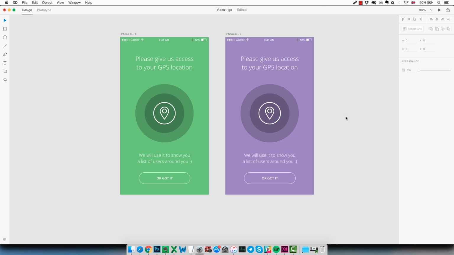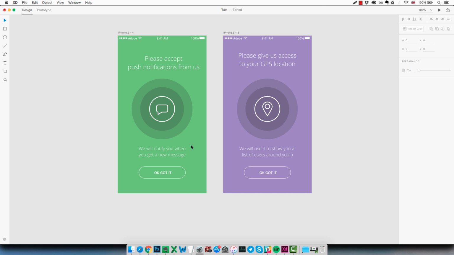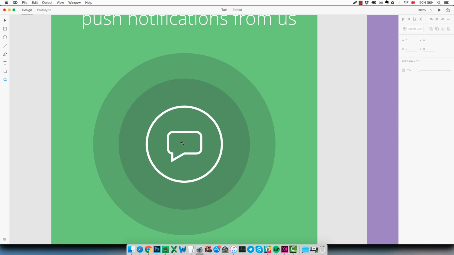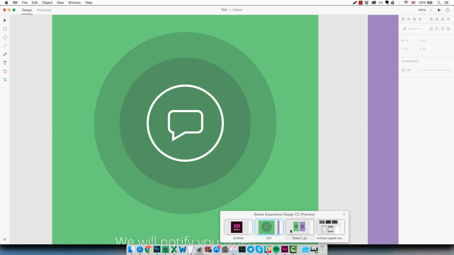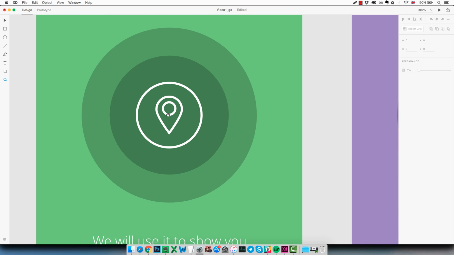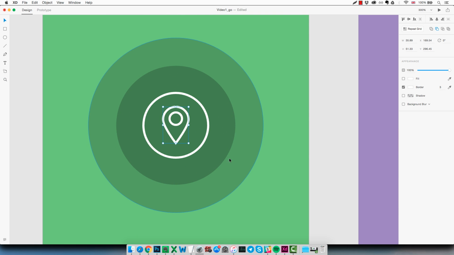So the first thing to do here is to change the pin icon. We're going to change it to this icon here, like a bubble speech sort of thing. And also creating this icon is pretty easy. I'm just gonna zoom in, select the current one, get rid of it by clicking on the backspace key on the keyboard. And what we're gonna do is use a rectangle tool by creating a new rectangle. This size pretty much should work.